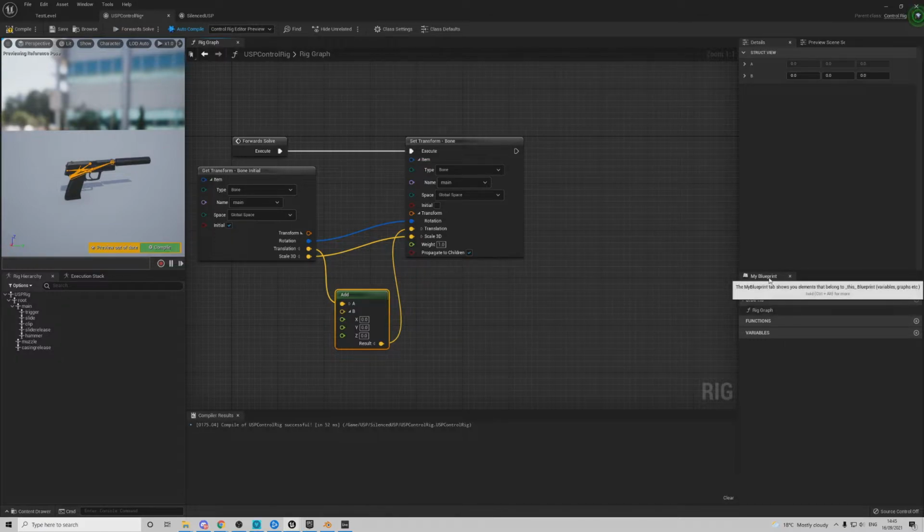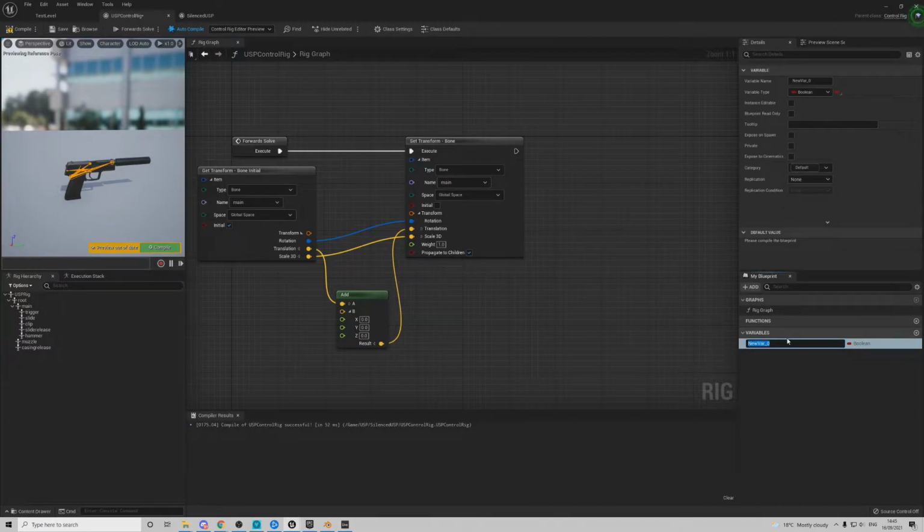So what you'll do in the My Blueprint section, which may be in a different place for you, create a new variable, and we'll call this Time Since Last Shot, and we can rename this later. Change that to a float variable, and compile. You might want to turn off auto compile if you have a complex setup, because it can recompile every time you type in any number or make any changes, and it can be slow. I usually turn it off and then manually click compile.